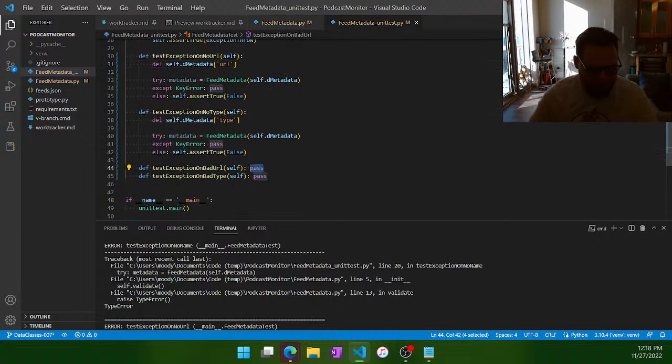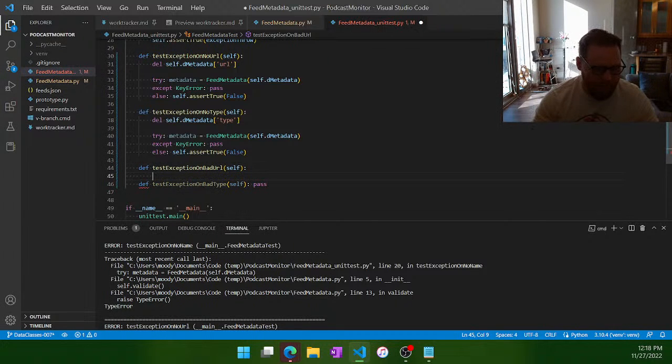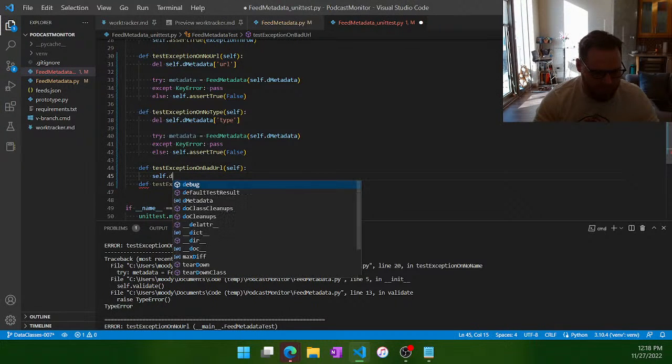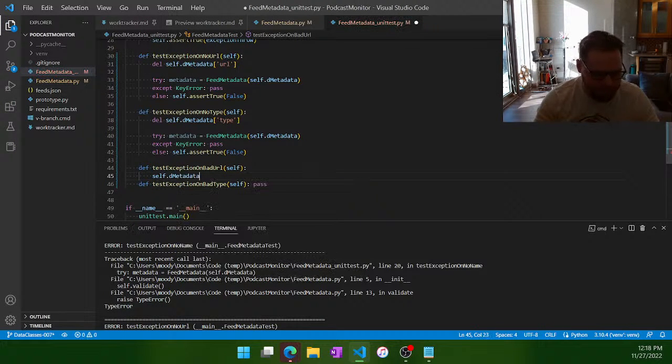So basically what I'm saying is, here we have, instead we're going to go self.metadata and URL, and let's say we just have it equal to a number, right? So that's obviously not a URL.